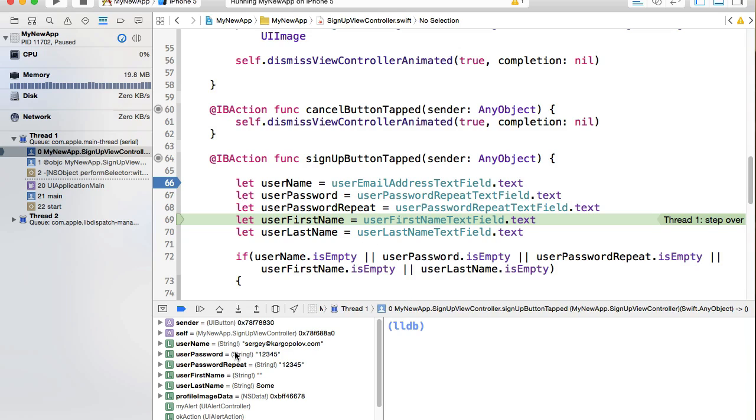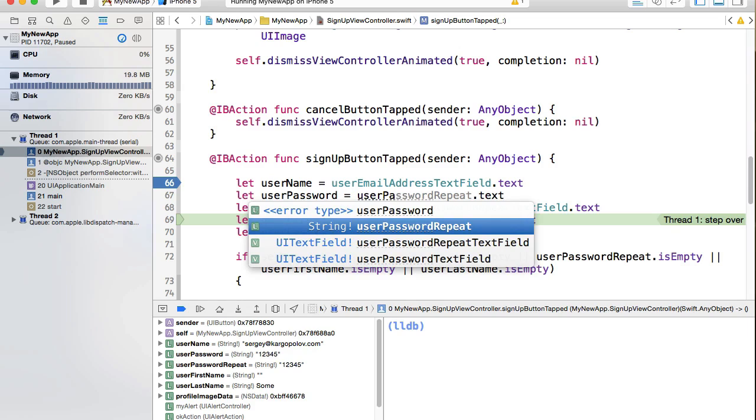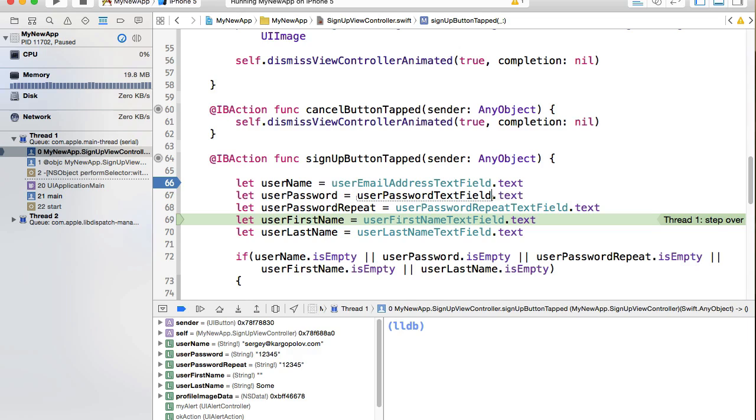So what I'm seeing is that user password has the value 12345, and user password repeat also has value 12345. But I remember that I did type different values. So what's going on here? So for the user password, I read user password repeat. Oh, here's the problem. So that should be user password text field. This is the place where we made a mistake.